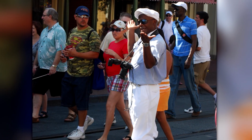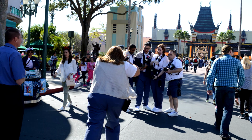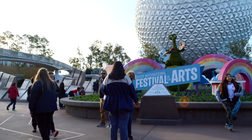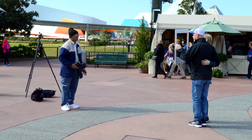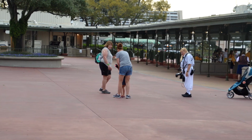If you were one of the first photographers, though, you were usually lined up somewhere where the guests were coming in. So at Magic Kingdom, you're on Main Street. If you're at Hollywood Studios, it's Hollywood Boulevard. If it's Epcot, you may be up in front of Spaceship Earth, or you might be on the other side, what we call the back side of it. Again, catching the guests as they come in the parks and getting their pictures as they first walk in. You might even get in front of the train station at Magic Kingdom. No, it's not the castle, it's the train station.